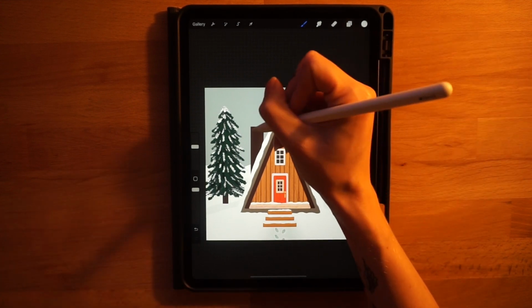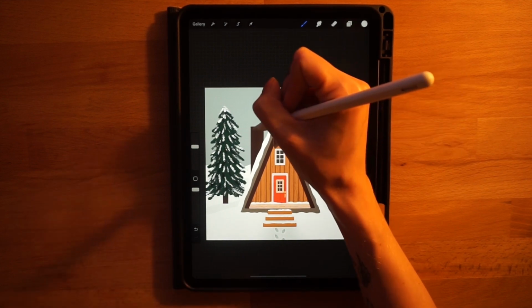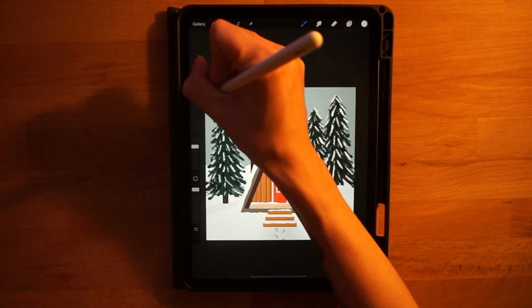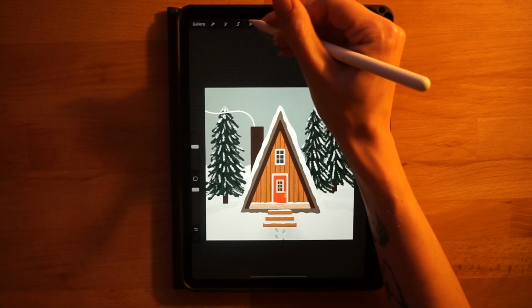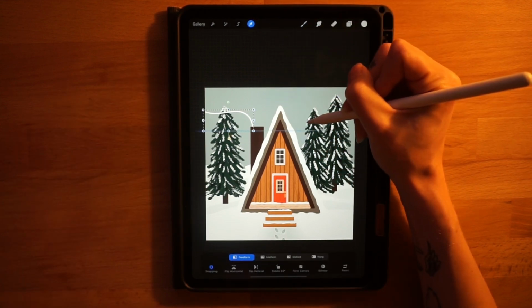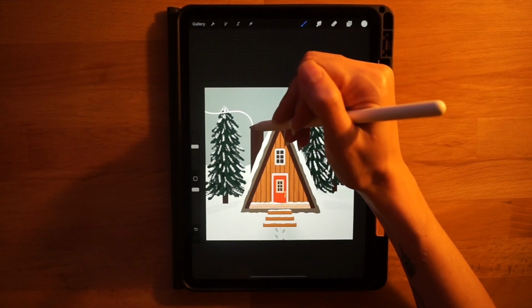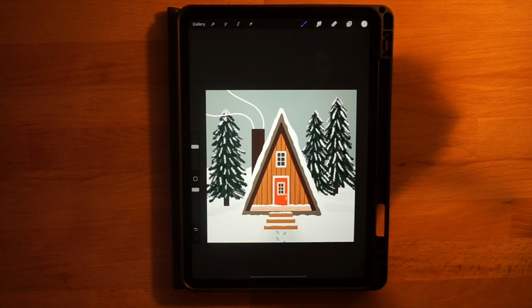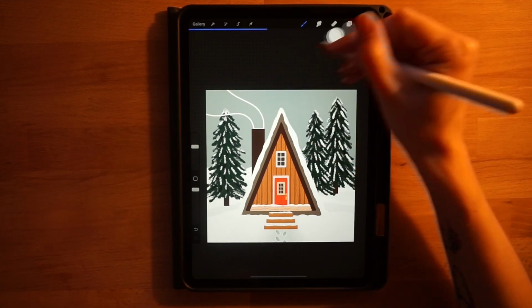And I am just going to start, we're behind the chimney layer, so I'm just going to start underneath the chimney layer, a little bit in from the left side, and draw a line going out, like in a swoop like that. I'm going to grab the arrow tool and move it to the left just a little bit. I want to see just a little bit of the chimney sticking out from the side, but not that much. And then same thing on the right, a little bit in from the right, and make another swoopy line out like this. Connect it on the bottom, and then go ahead and fill that in.